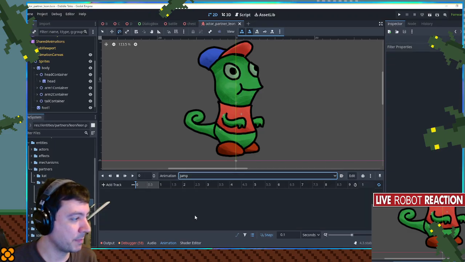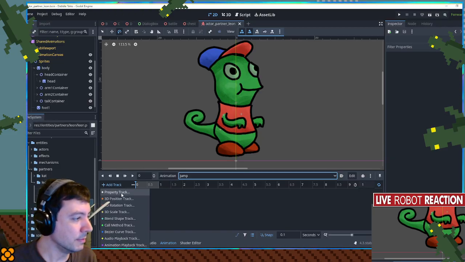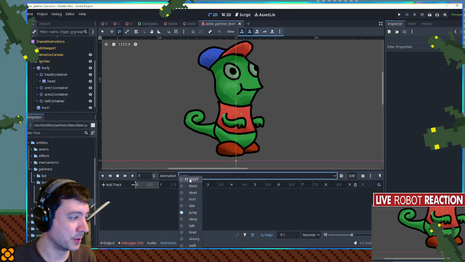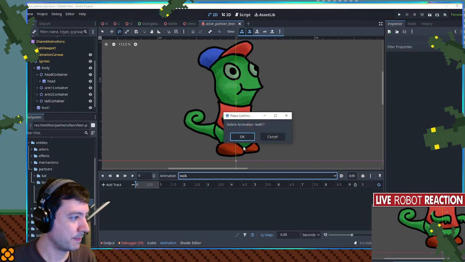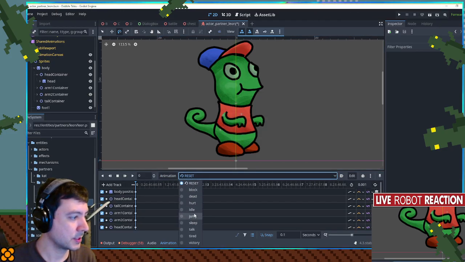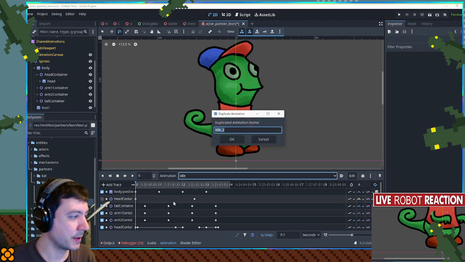He needs a jump animation. What's that gonna look like? He needs a walk animation too, for that matter. I'll tell you what, for the walk animation, let's start with the idle animation and duplicate it.